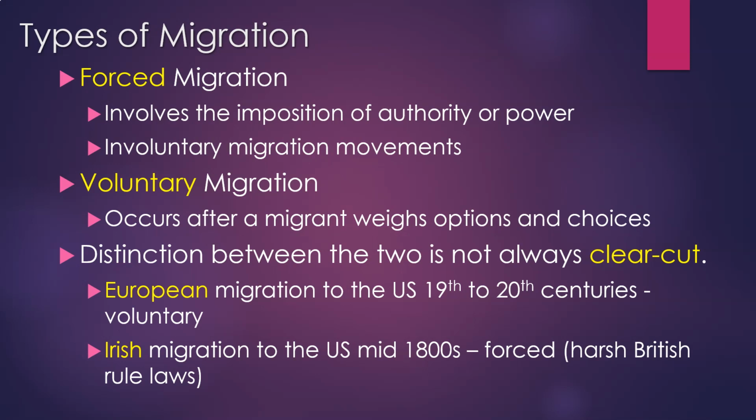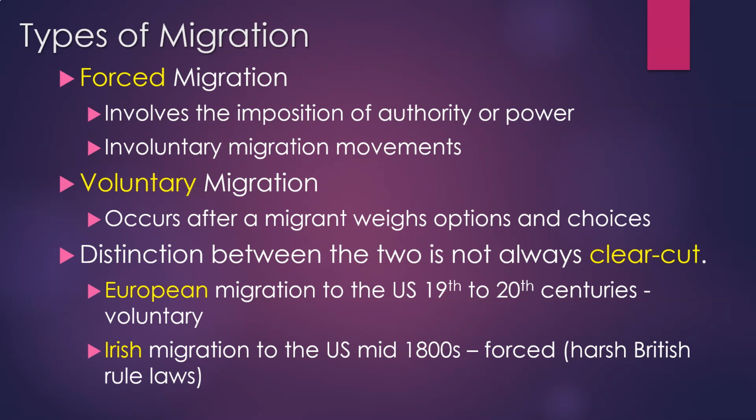As we talked about in class, the distinction between forced migration and voluntary migration isn't always clear-cut. It's more of a continuum than it is something black and white, because you could look at, for example, economic conditions, and in some cases consider that to be a forced migration as opposed to a voluntary choice to look for economic opportunity elsewhere.